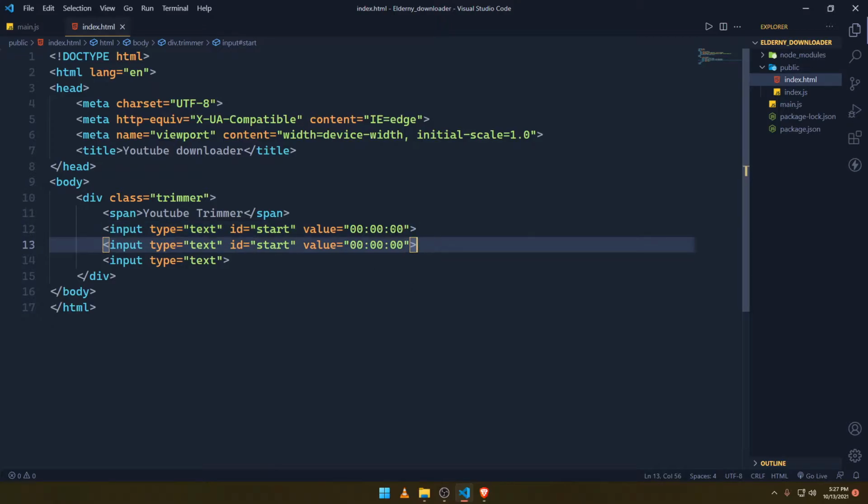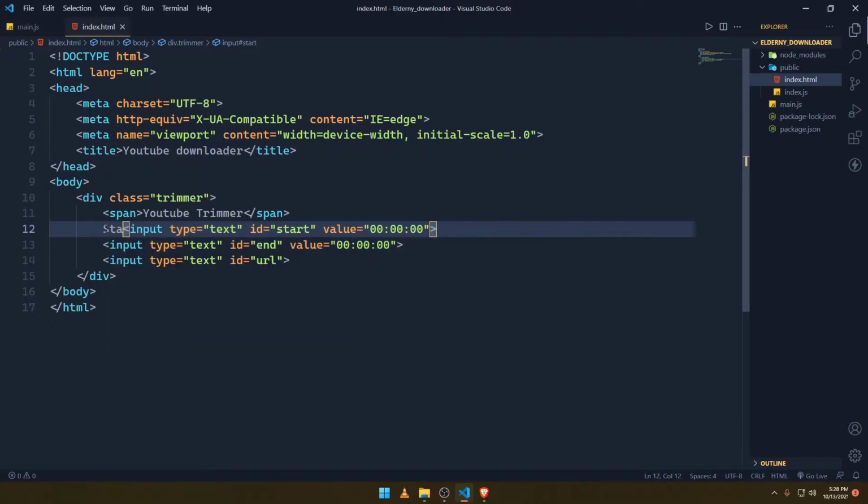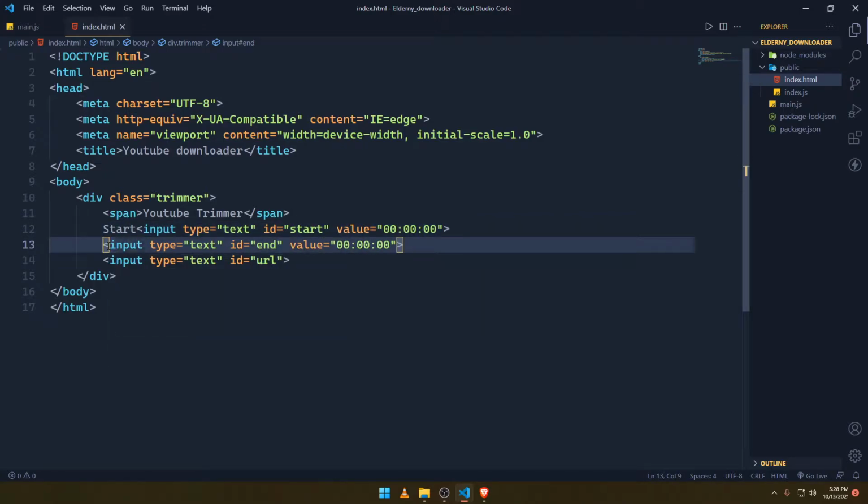So this is the FFmpeg main thing. We need to make sure that we give the value in the format of hour, minute, second, or only minute and second, or only the second. But the thing is that we don't know if the user is trimming a long video or minute-long videos, and it will make some problems. So to fix that, we need to do this thing. We're gonna make this one like that, and ID is equal to URL like that, and this is going to be start, and this one is going to be end.